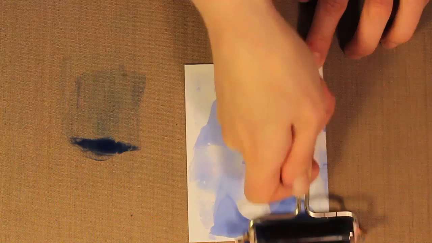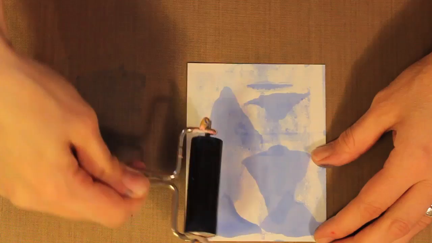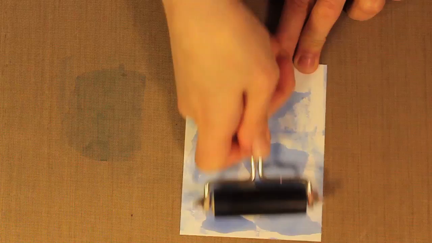You do want to work pretty quickly because as you can see that ink is already starting to evaporate and dry. So you want to use it while you can. You can go in all different directions on your piece of cardstock and really use up all of that ink. And of course you can again do it over and add more color if you want to.